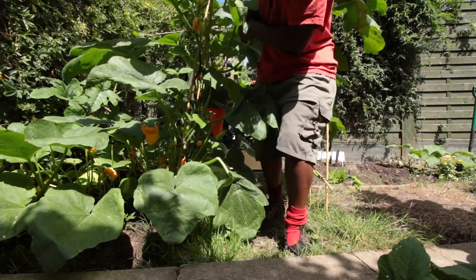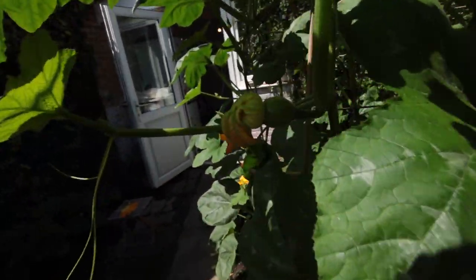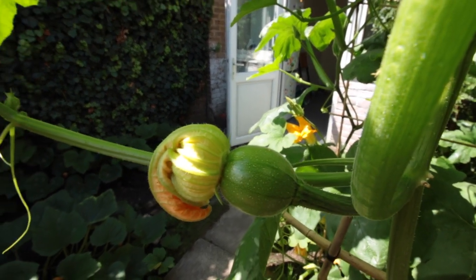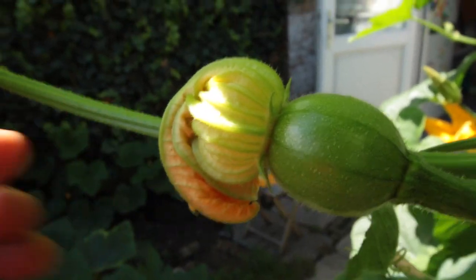The big one. And if we come out the other side here, maybe I can show you from here, around here. If we spin around back on ourselves, here's the big leaves, big pumpkin leaves. Oh, there's the other one, right here. There she blows. Little pumpkin. Female pumpkin flower on the end. It's actually closed up. Opens for a day, then it's closed up.